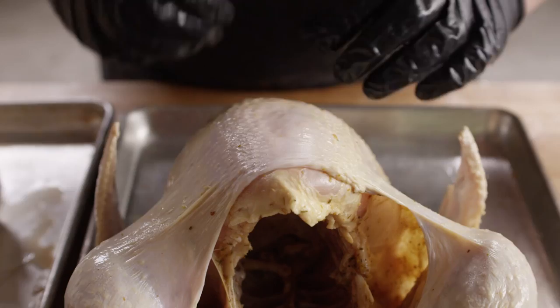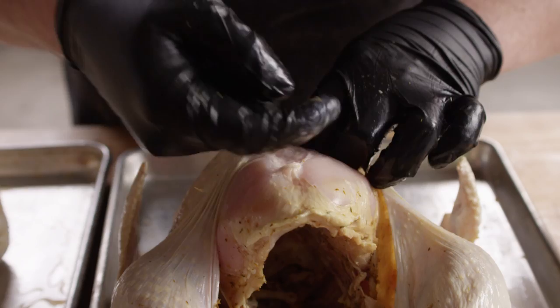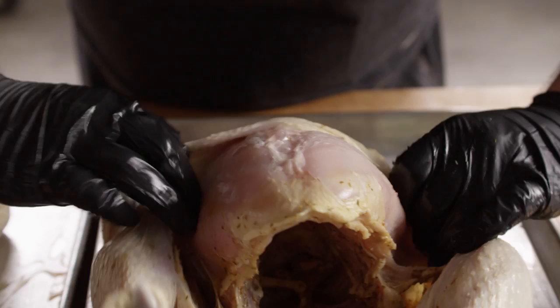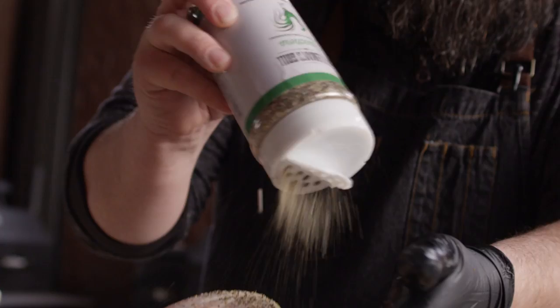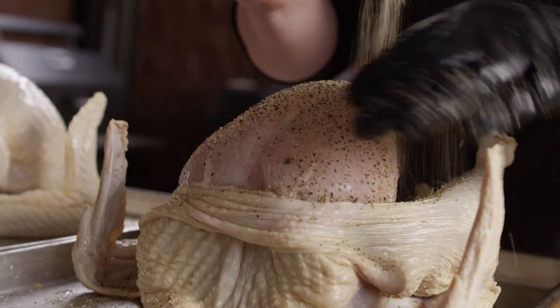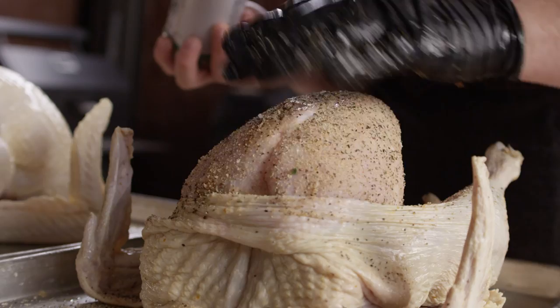At this point I think we're ready to get our seasoning going. Now we are cooking these birds whole, just like they are here intact today. That makes it a little bit more difficult to get some seasoning onto the flesh, but what you can do is gently work the skin back off the breast. Be careful not to rip it — you do want it to stay intact on top of the breast. Just pull that back and now we've got all this meat here exposed. For the seasoning, we will be using the Cattleman's Grill Ranchero — a poultry seasoning that Cattleman's worked with me to develop last year over the holidays, and it's become my favorite go-to turkey rub. Lots of savory flavors, more garlic than salt, which is fantastic.